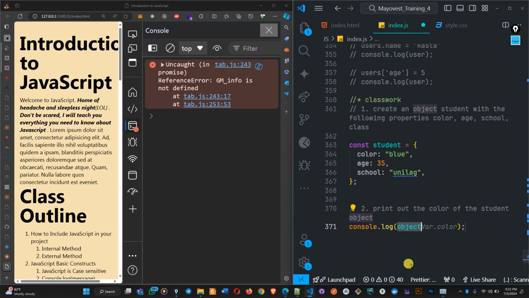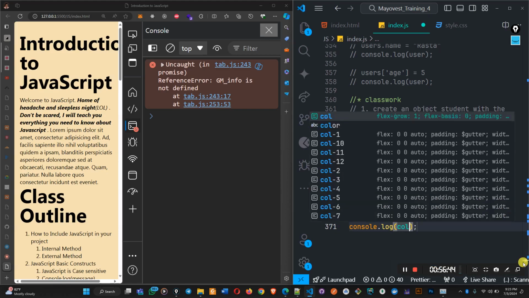Print out, yeah, you now have this thing. The what? You now have what? Oh, color.